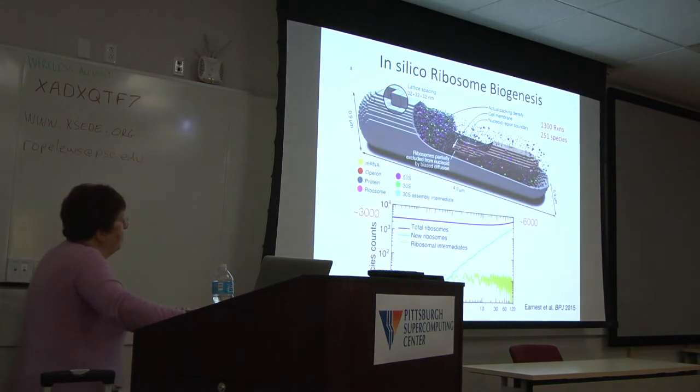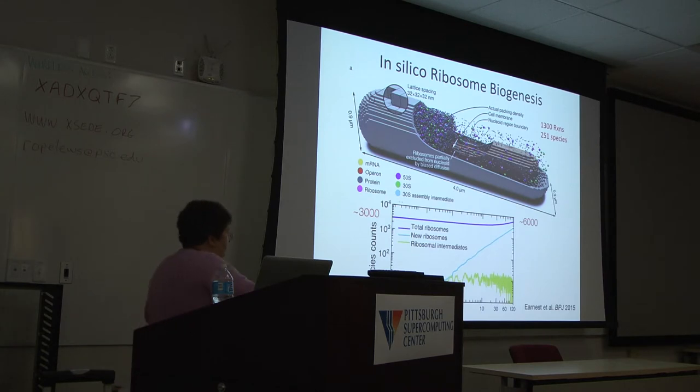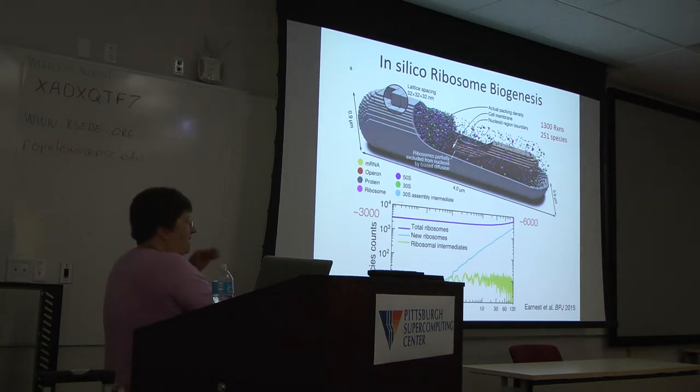So you can look at the overall results, what gets produced over the 120 minutes. There's a lot going on in here. The main thing to see is the total number of ribosomes goes from about 3,000, which is more or less what they saw in the tomograms, as well as Sunny's experiments of labeling a ribosomal protein. So over the course of time, it doubles from 3,000 to 6,000. The small numbers here are the intermediates. There's never more than about 10 of them. So they come and go very quickly. They're made and then they bind.